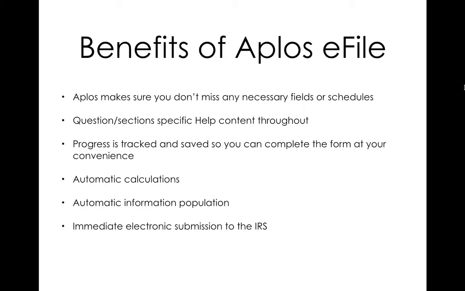We also have question and section-specific help throughout the form. If you have a question or need some guidance, there's a little black question mark — which you'll see in a little bit — that if you press, you'll get the IRS guidance, which is literally copy and pasted from the IRS help for the form and schedules. Then we also have an Aplos version, which is a more layman-term translation between the IRS speak and what actually makes sense. All that help content is tailored to the specific question you're trying to find the answer for.